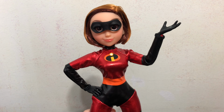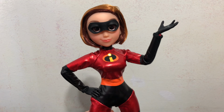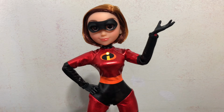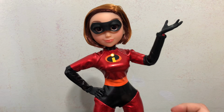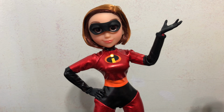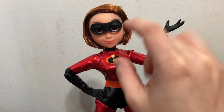Okay, so my rating on this Elastigirl from 1 to 10, 10 being the best, I'll give her maybe a 7 out of 10. She's a really nice doll, but there's some accessories on her. Like, for instance, her mask looks just a little small for her face. It looks like it needs to be wider to me. It looks a little too small. I think they might have just made the same size mask for all the line of dolls, even if the heads are a different size. It seems that way. Like, this looks like it should be on Violet, which has a smaller head.